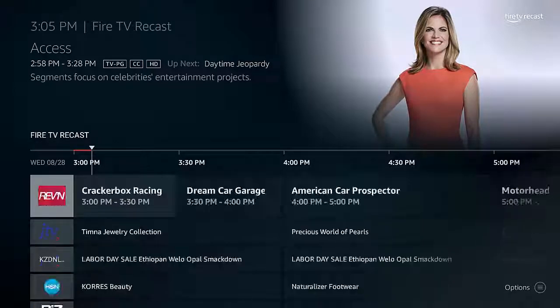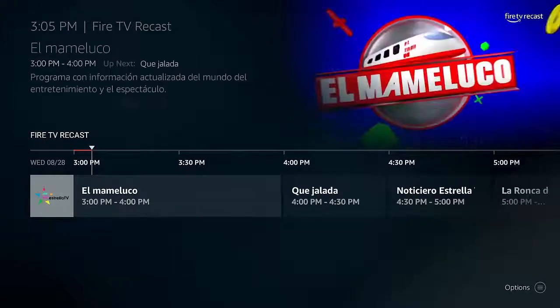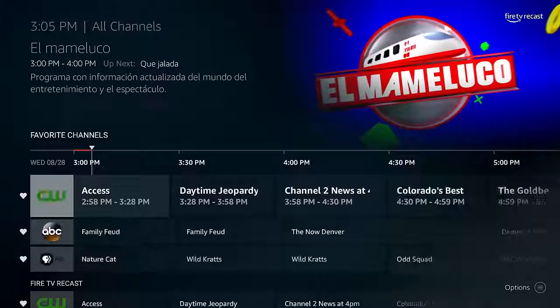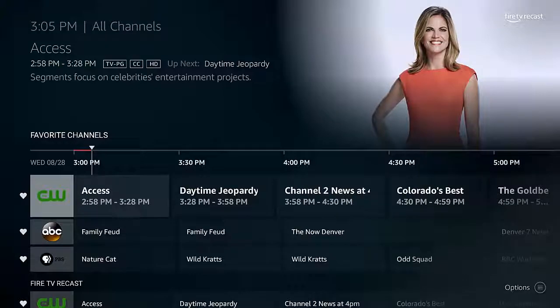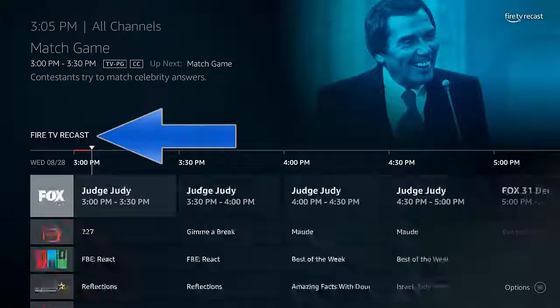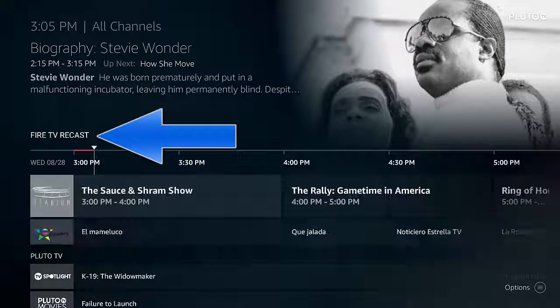Now, one of the most interesting things about the Amazon Fire TV Recast and the setup with the Fire Sticks is that you can decide to show all channels. What this does is it gives you your antenna channels, and it also incorporates some of the channels you can get streaming online.